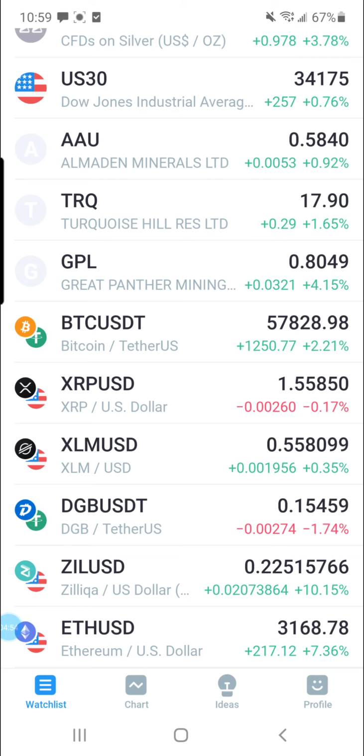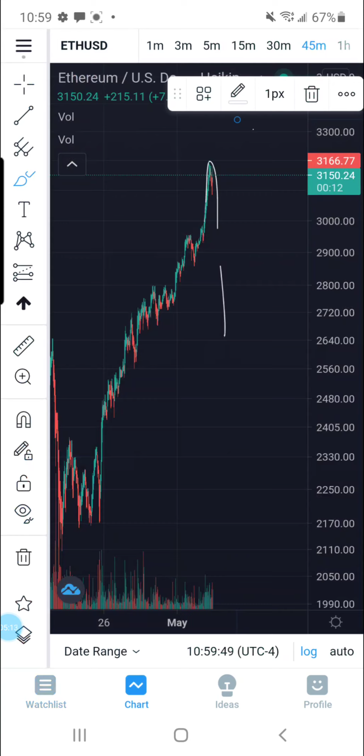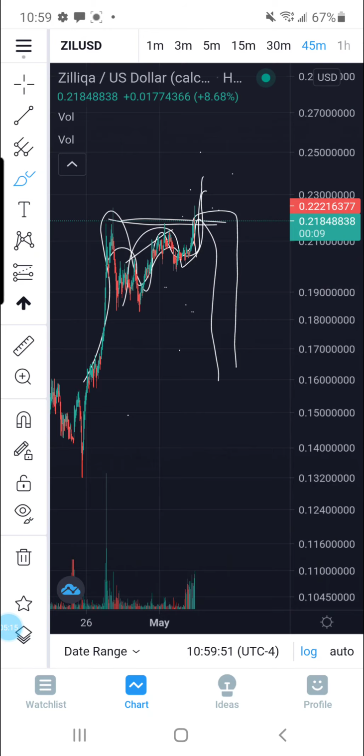I always told you, I thought Ethereum was a more stable option than Bitcoin. So if I had my money outside of some of these other smaller cryptos, it would be in Ethereum. But I already messed that up a long time ago when I didn't put it in when I was going to do it at $750, $800. So 400% later, you know. But yeah, that's what we got to watch. You know, Zill is starting to make a move, but kind of is finishing off this pattern.